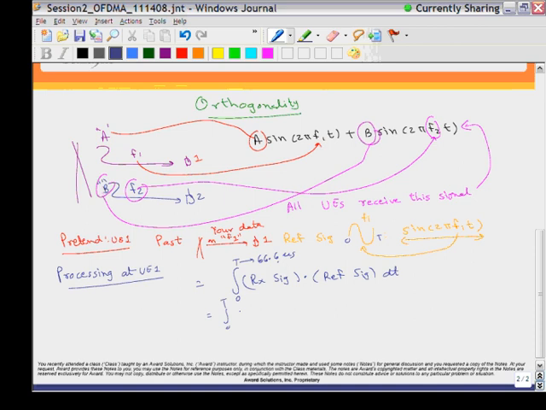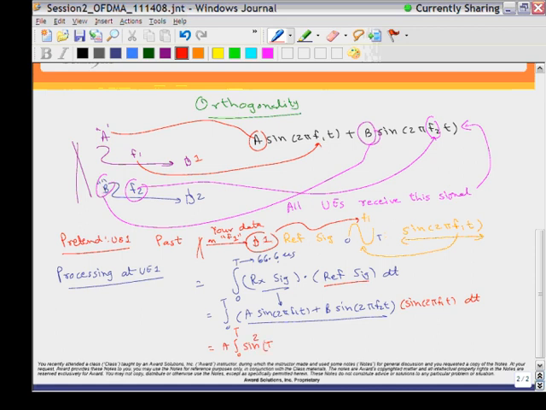So let's do a simple calculation. The received signal is a sine wave at one carrier frequency plus a sine wave at another carrier frequency. But now, as UE1, we know that our reference signal is F1. So let's multiply the received signal by F1. Then we will do integration. So we will have sine squared at 2 pi F1 t, and then we will do another integration, sine at 2 different carrier frequencies.